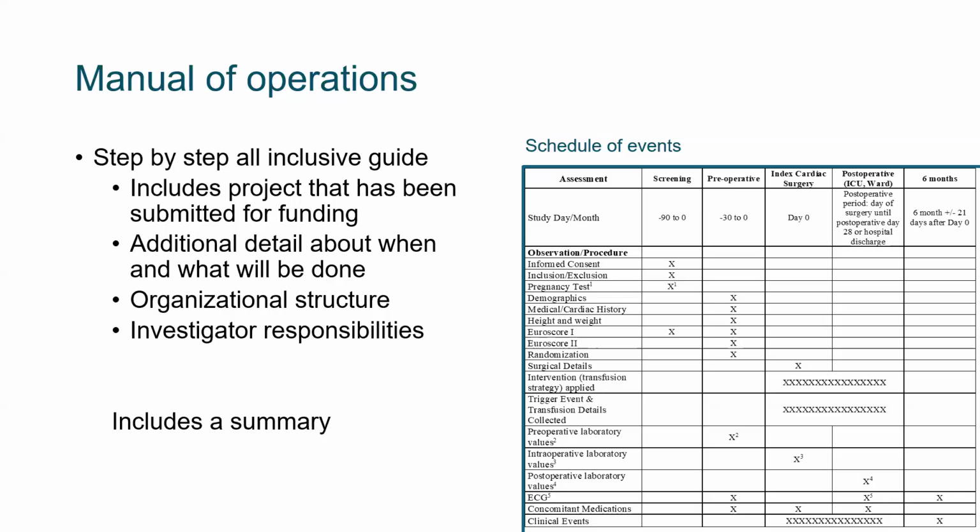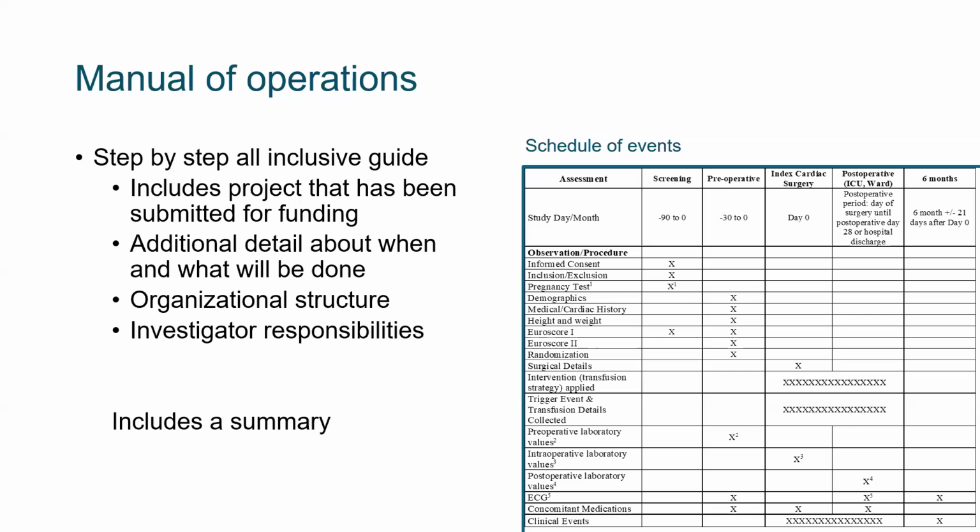As you can see on the right-hand side of the slide are the schedule of events. The schedule of events, in my perspective, is described in the manual of operations, written as well as visually, so that everyone who either works visually or needs to see it in writing has both options available to them.